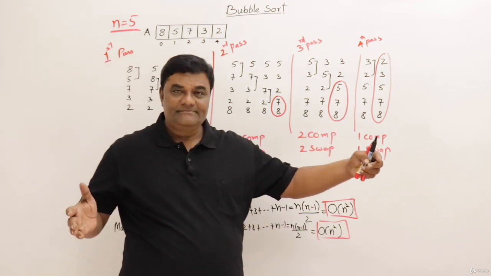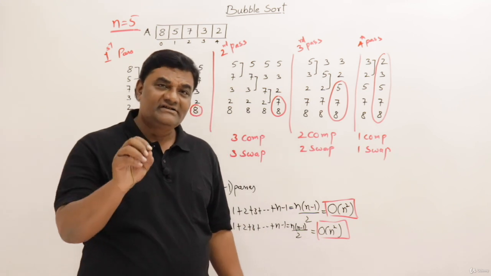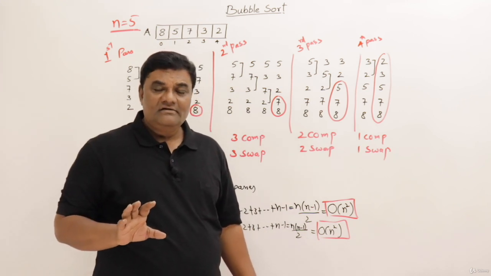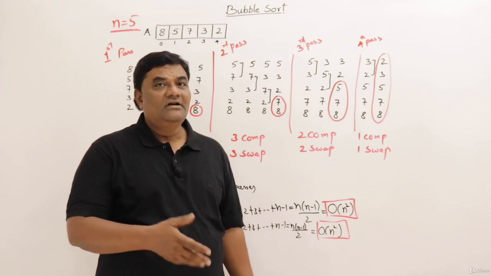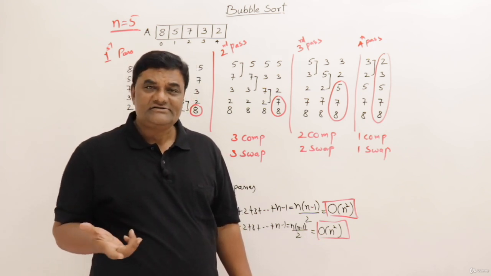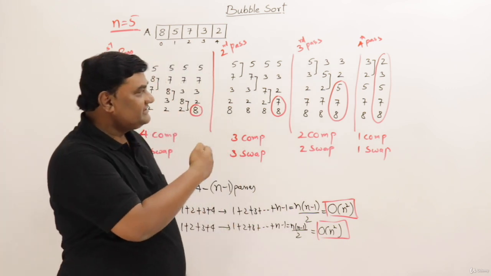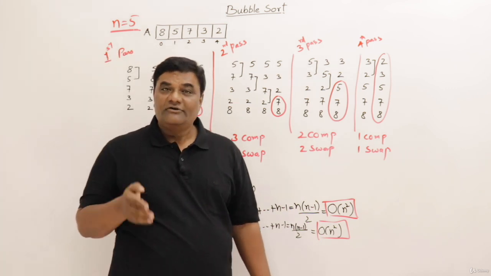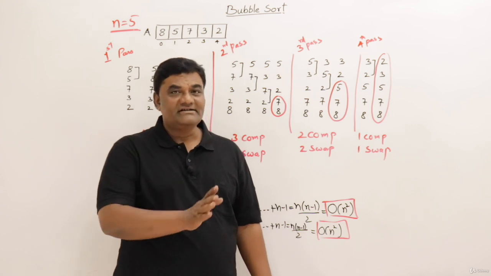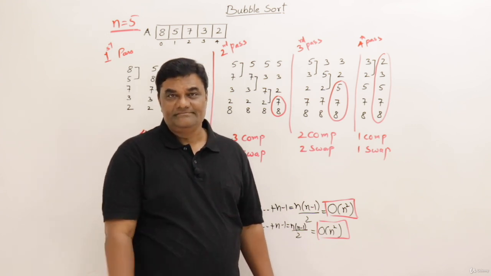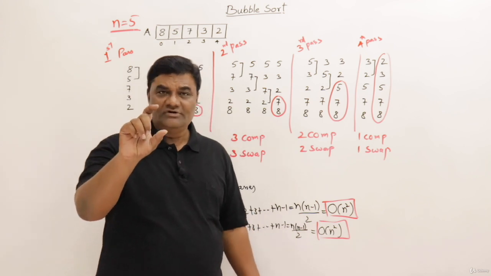Suppose you have a list and you don't want to sort everything, you just want to know which is greatest. Just perform one pass. I want the first 3 greatest numbers. Perform 3 passes and stop. So you can take the help of this algorithm for performing a selected number of passes to get the desired or required result.